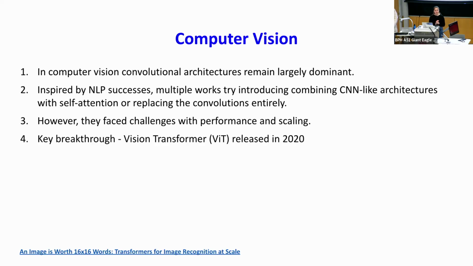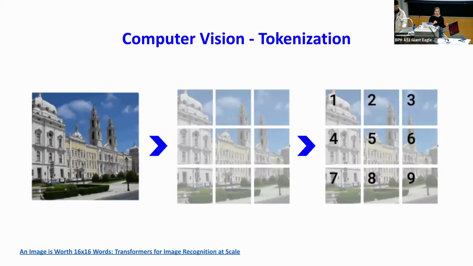So in computer vision, as you remember from all previous lectures, we had these high-performing CNNs, which usually provided state-of-the-art performance. And there were multiple attempts from different researchers trying to use transformers applied to images or videos. And usually they faced multiple challenges with performance or scaling, and they were all trying to find a smart way to use transformers effectively and efficiently for image-related tasks. And the first idea that came and the key breakthrough was the vision transformer released in 2020. Now let's go into why it works and how it works.